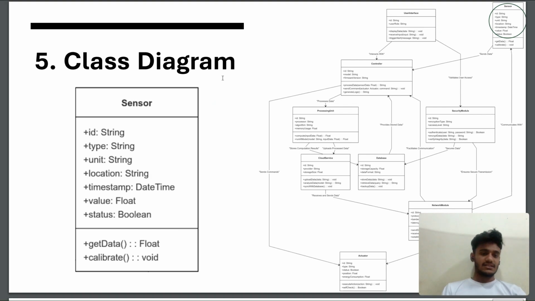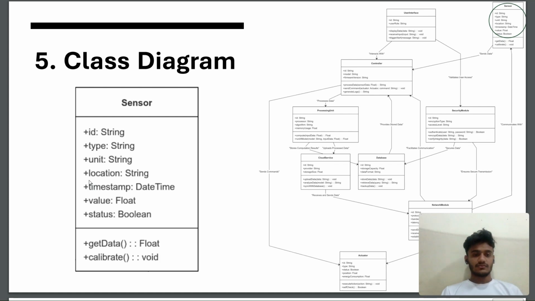Then we have the sensor. The sensor collects real-time data such as temperature, pressure, or position. It is a class with attributes like type, input type, unit, and value. So it sends this data to the controller.